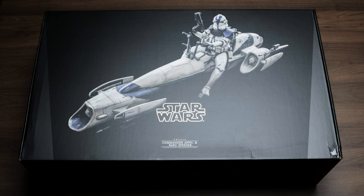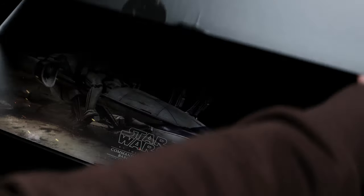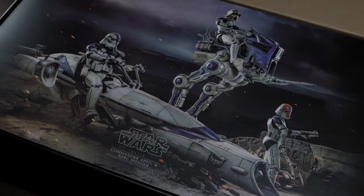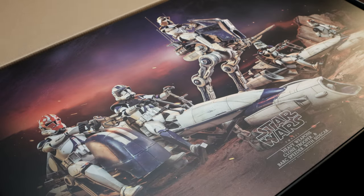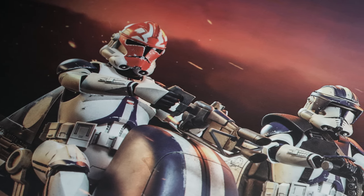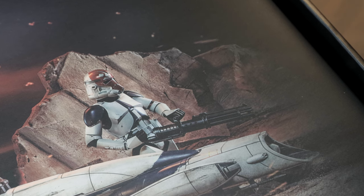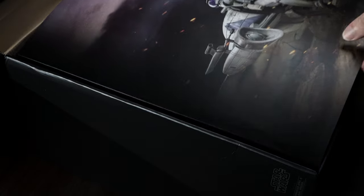Mine came in a bit dinged up, but again the cardboard is rather thin. In typical fashion, we have the art insert for Commander Oppo showcasing a few other pieces. The only major difference for the Heavy Weapons clone is the art insert — there are a few pieces shown that don't exist for those releases. The 332nd clones are utilizing hands that never came with them, which feels more like a blogger photo rather than an official Hot Toys photo. This is where adding extra hands for collectors would have been a nice touch.